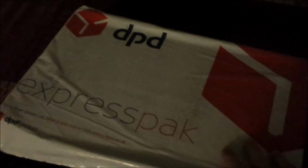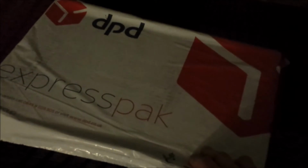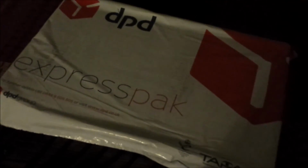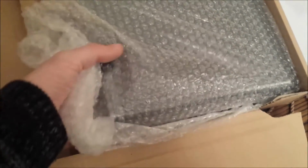Okay, here we have the second Wii U returned. This one cost me £17.20 plus postage, and £53 from Nintendo to get it repaired. Let's open it and find out. Right, I've opened it, just dragging it out of the box now. That's excellent. Again, it's arrived in a Nintendo box. Let's open it and find out. Again, sealed down. This for Wii. Or should we say the Wii U?